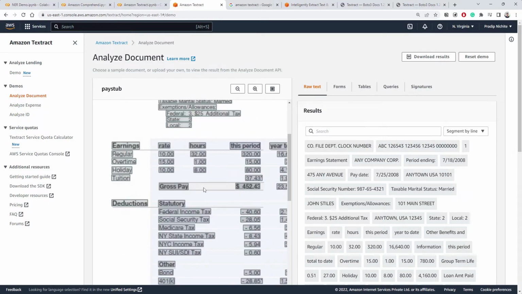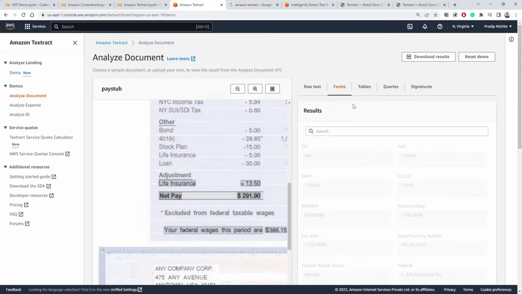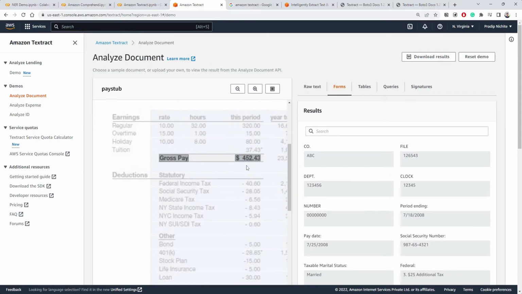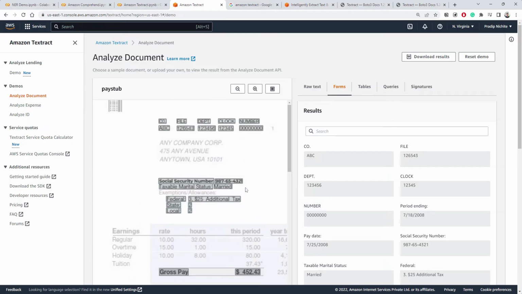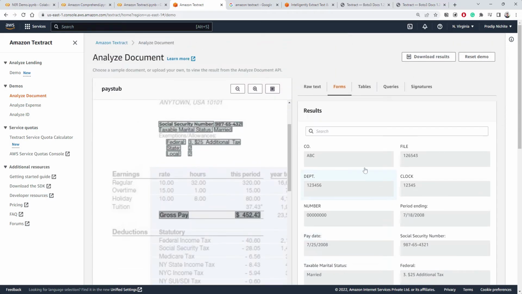Not only that, sometimes you will have forms where the user can enter values, let's say in a loan application. You will be putting the customer's mobile number, customer name. These are all things you put into the forms, and you can extract those. It will detect certain form fields where users usually put a value. So it is able to detect the social security number, the pay date, the marital status, and all these things. These all come under forms.